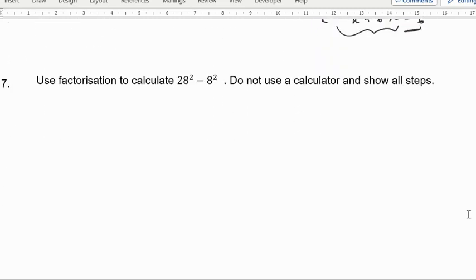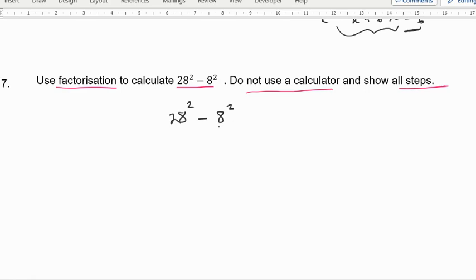Last one. Now, let's read carefully. That would be the first step. It says that we need to use factorization. So that means we can only use those 4 methods: highest common factor, difference of squares, trinomials, and what's the other one? Grouping. And then we need to calculate. So when we calculate, it means they want the value. We're not allowed to use calculators. We need to show our working. Okay, well, we can do that. We're not going to lose our marbles when something looks a little bit different. So let's just investigate and see what's going on there.